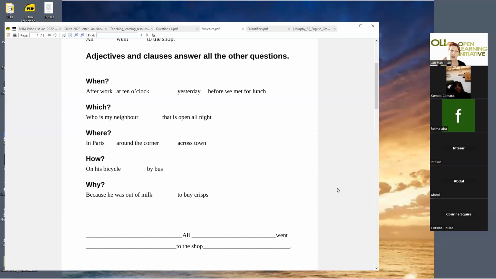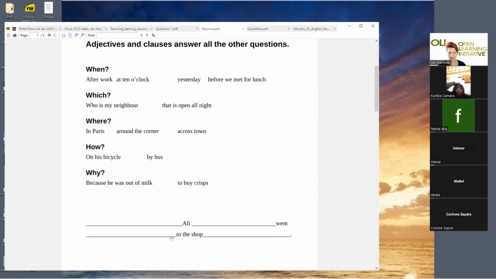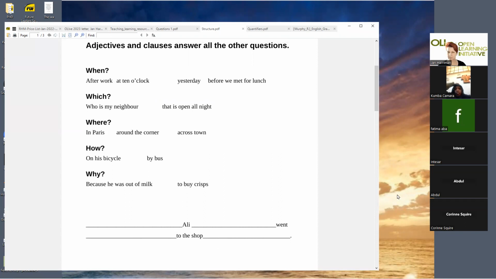So I would like for everyone right now to pick as many of these as you want and fill them in. If you can see at the bottom, I have the sentence with gaps in it. So in the chat, see if you can write a sentence using as many of these as possible. If you can't write it in the chat, write it on a piece of paper, that's fine. I want you to use these clauses to build the information into our sentence. It's just a practice. Decide which of these clauses, and then if you want to read yours out, put your hand up and I'll call on you, okay?